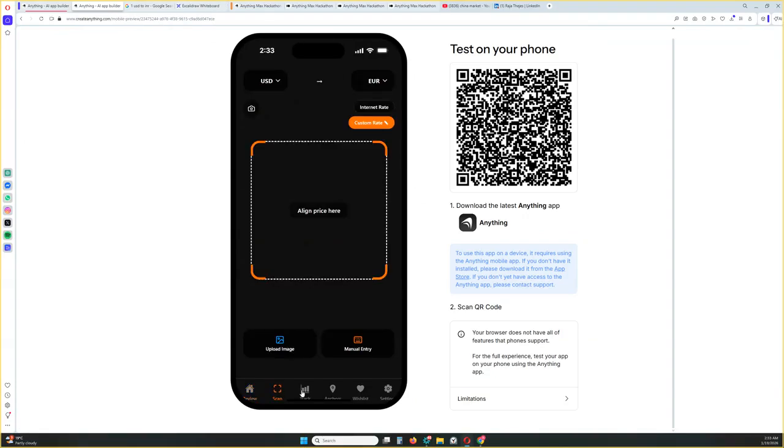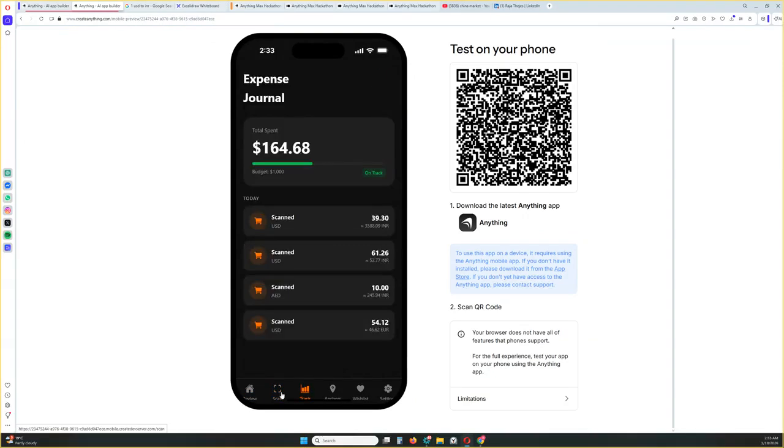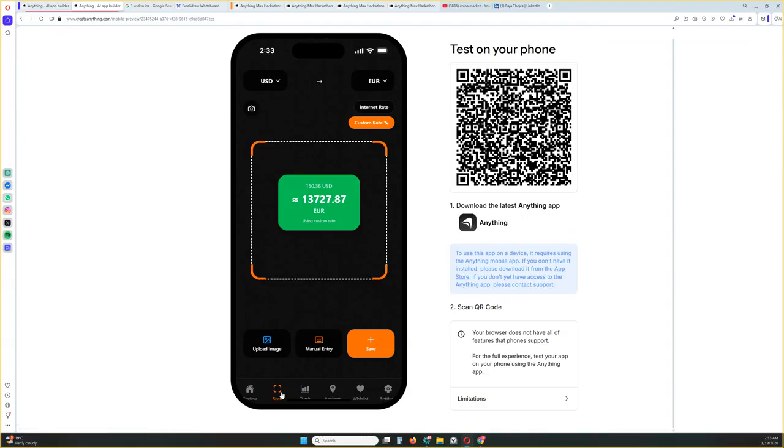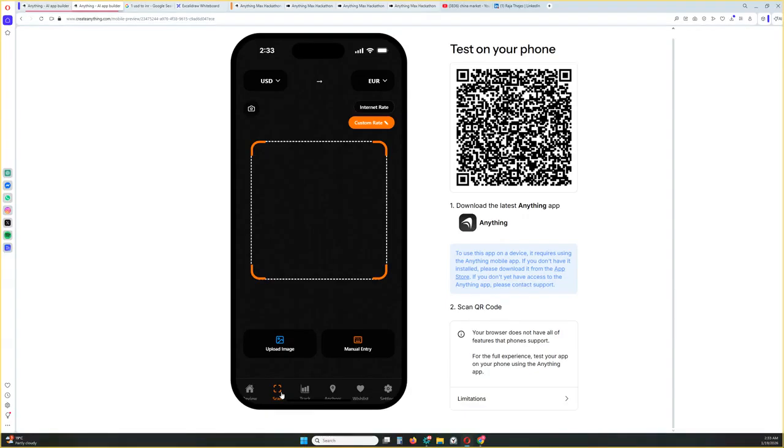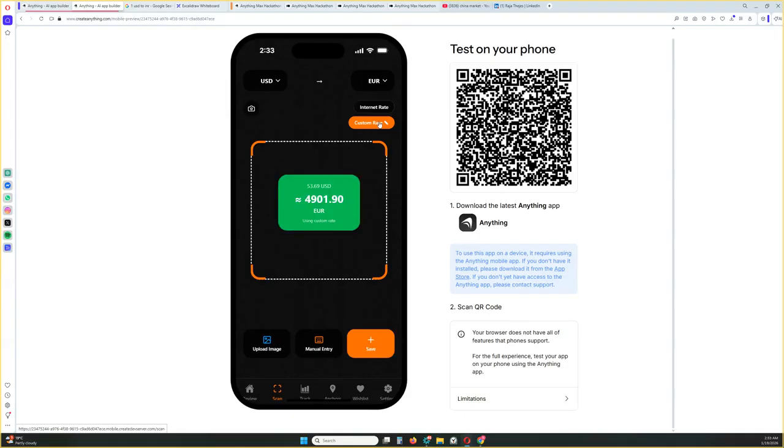If they have such an application downloaded on their phone, they can just quickly focus on the price tag and the value will be received instantly, so they can communicate directly in the video. And the key feature is the custom rate only.